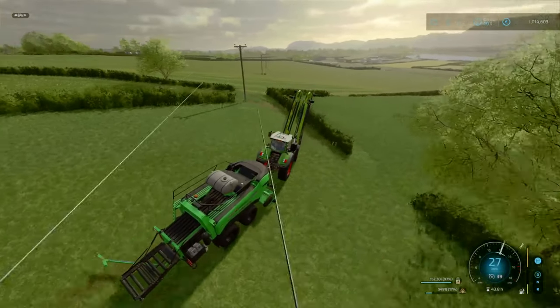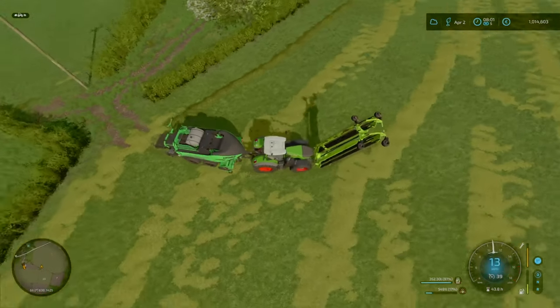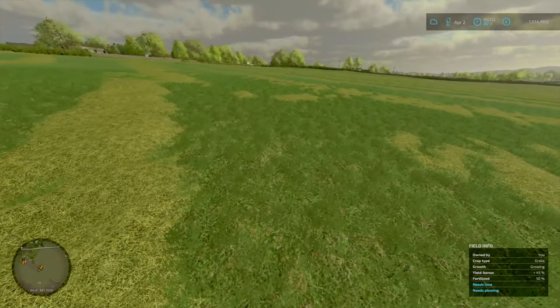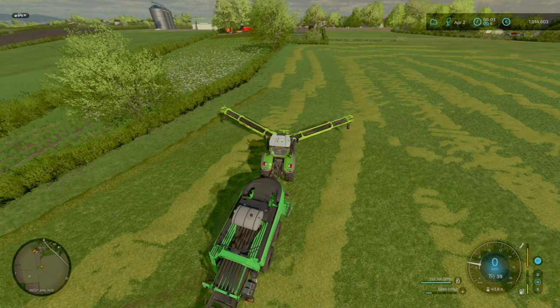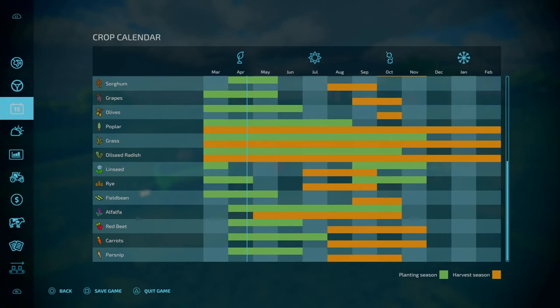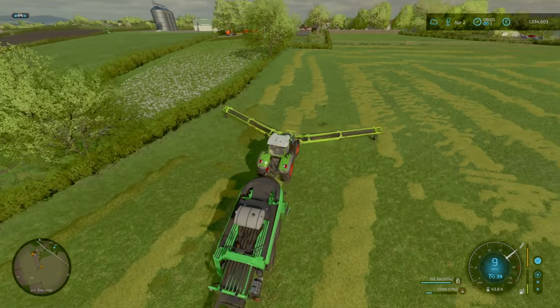There we go — the honey is transferred over. We've got Field 6 to do and this is going to be a huge field. It needs to be cultivated and limed, same with everyone. I think we'll get round two in the next episode. For now we need to focus on getting these fields actually ready, because we want to be drilling ideally next month in May. We've got until June or July for the carrots, but I want to get everything planted as soon as possible.